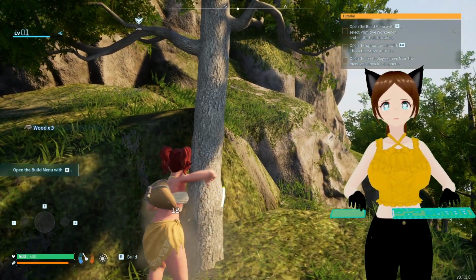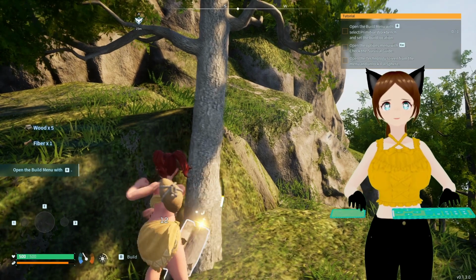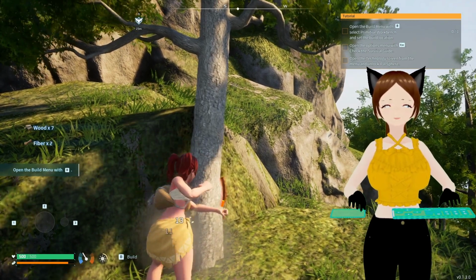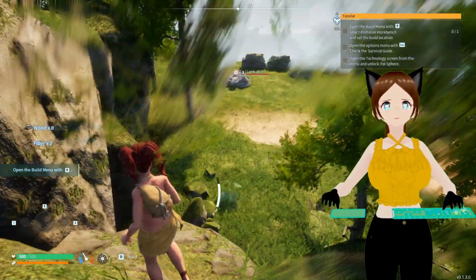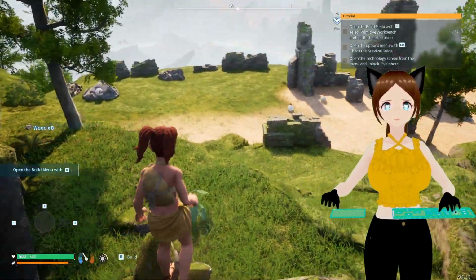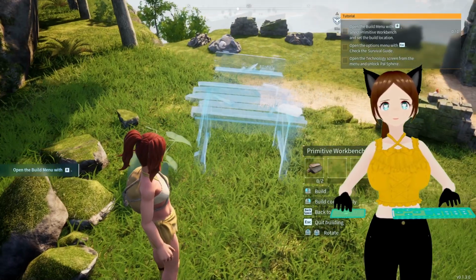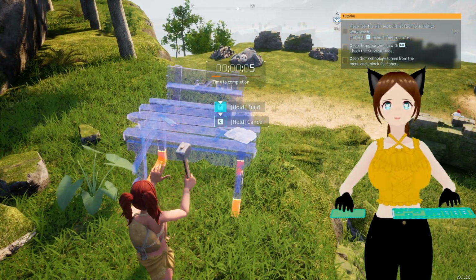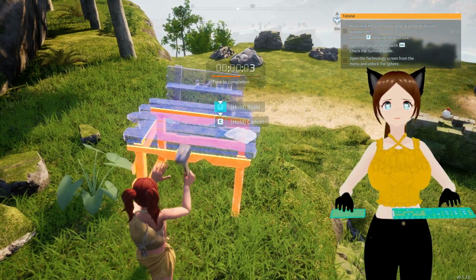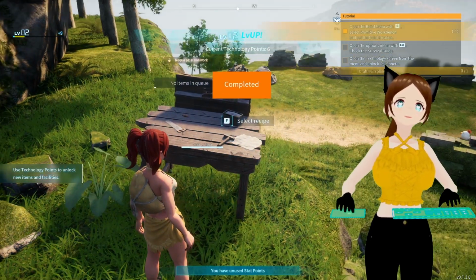Punch a tree. I gotta admit, I do like the animation style. Okay, let's be careful. I'm gonna sneak down here. This is a good area. Okay, press F to build. Okay, that's actually kind of cool.